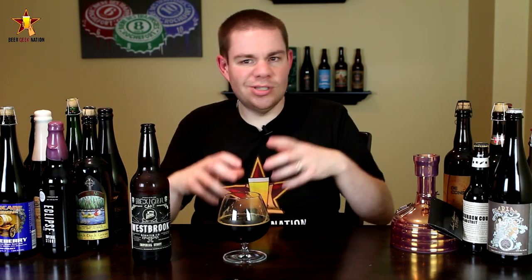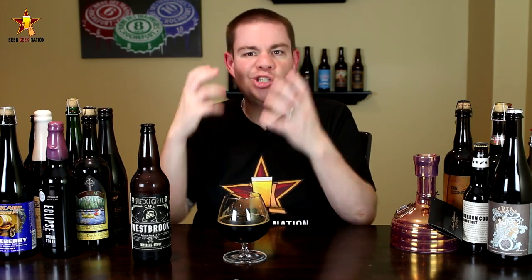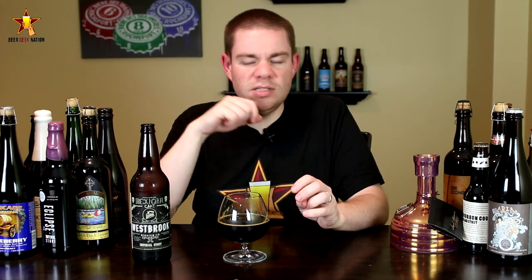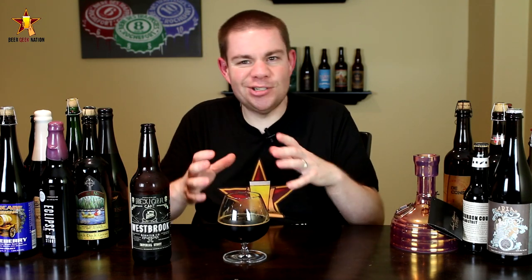That habanero heat is kind of adding to and accentuating the cinnamon, along with a little bit of the alcohol sweetness. The vanilla beans kind of dial back some of the cinnamon, and the cocoa — the chocolate — just envelops the mouth, coating it with this big, chocolatey, sweet velvet goodness in the aftertaste. Pretty sweet in the aftertaste. More chocolate, more coffee. A little bit of subtle green pepper skin flavor in there, but very, very subtle. Not hot at all.